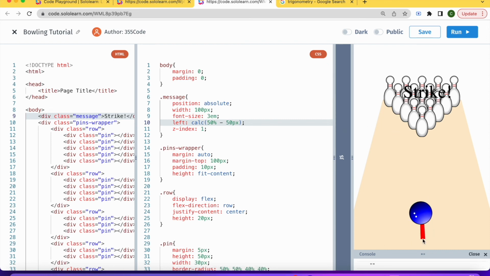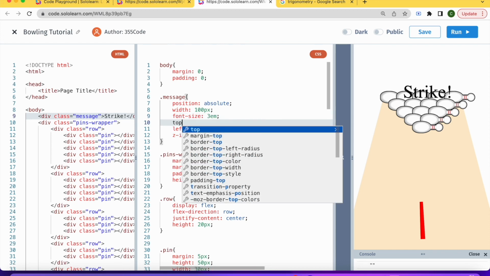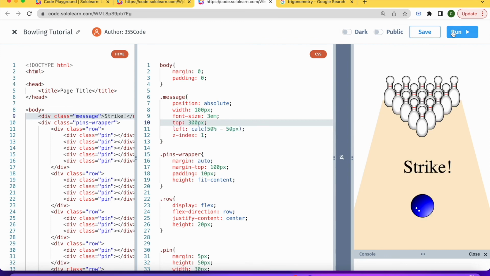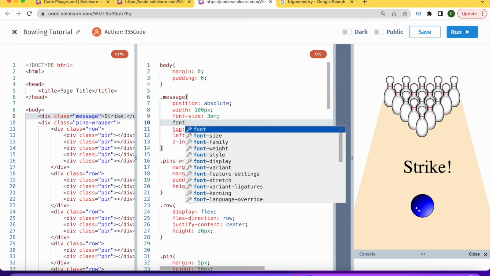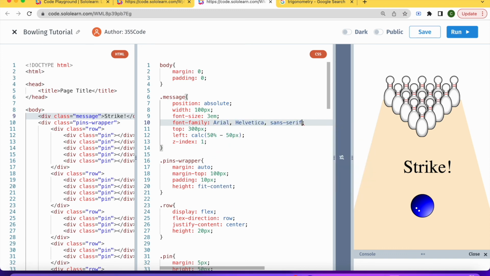And let's see how that looks. Okay. Let's say top 300 pixels. And then that strike goes out there right in the middle. And we could change the font if we want to. So let's say font family. Let's go with this one, so it looks a little more modern.